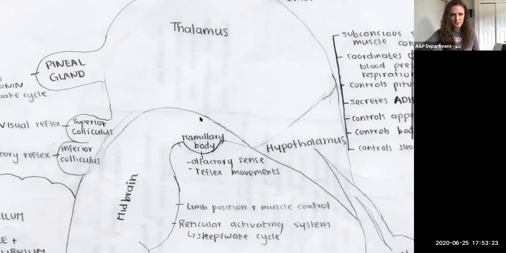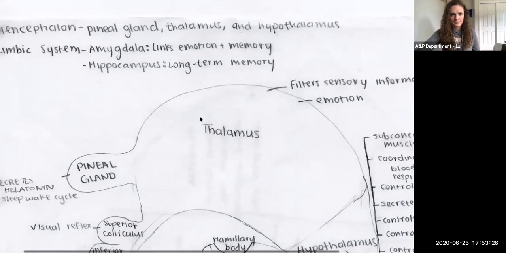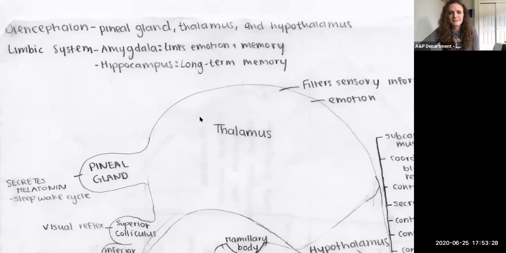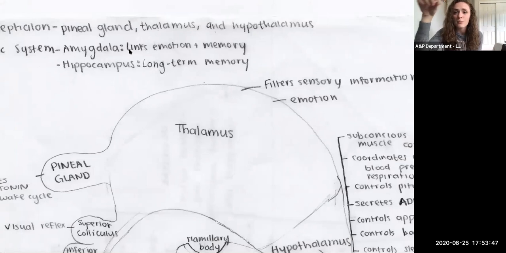Okay, the limbic system. My little note up here. So your limbic system is your emotions. This is where all of your emotions happen. So these structures, your amygdala, your hippocampus, are not listed on this picture because they're so small, but they are actual structures in your brain. I don't believe in lab you can see them either just because they're so tiny, but they do so much.